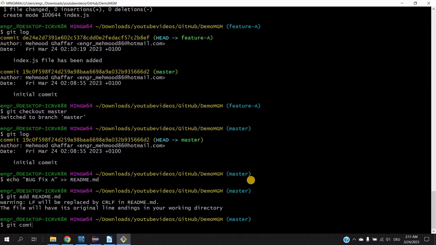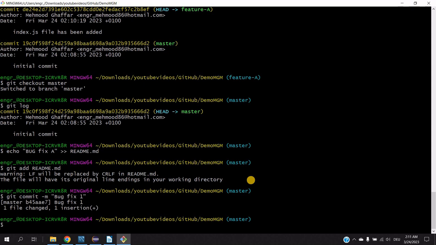And then git commit -m bug fix 1, for example, and again one more bug fix by echoing something to change in the file, so bug fix 2, and then add it to the readme file again, because we have only one file at the moment.